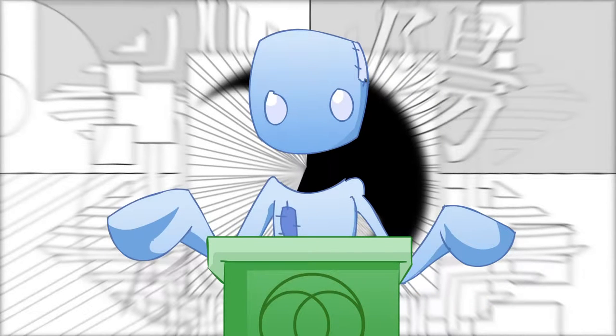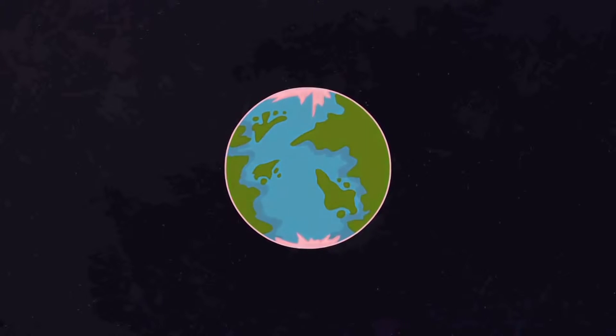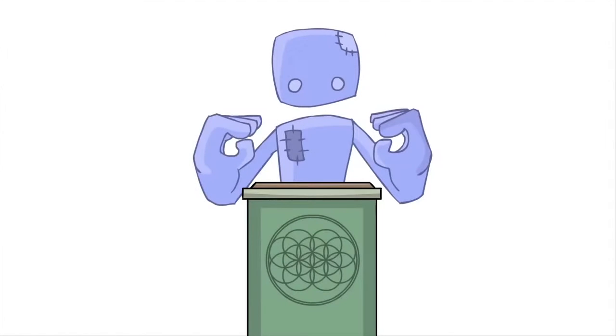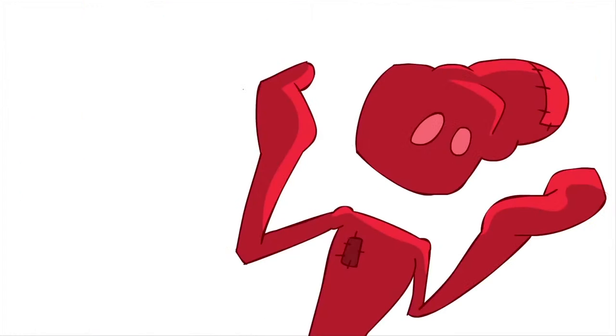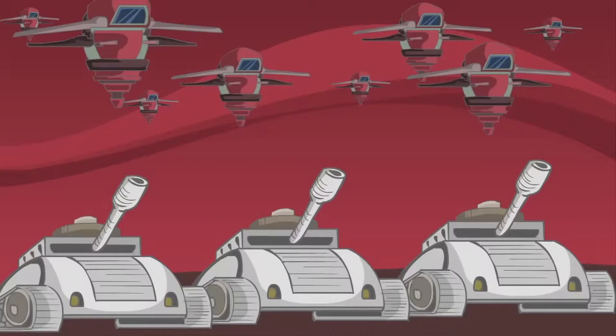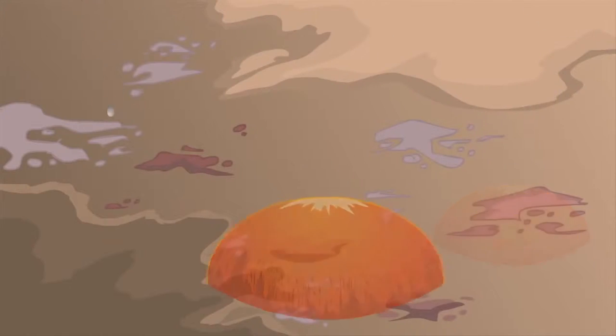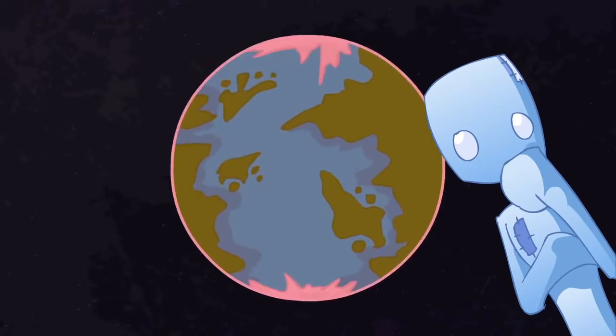Sometimes it may not seem like the smaller cycles have any influence on the larger cycle, but imagine the story of what happened to the Martians on Mars in the human history movie. If the actions of the individual beings changed the evolution of the planet that ultimately ended up in the destruction of the planet, that would be the smaller cycles influencing the larger cycles. It's just an idea.